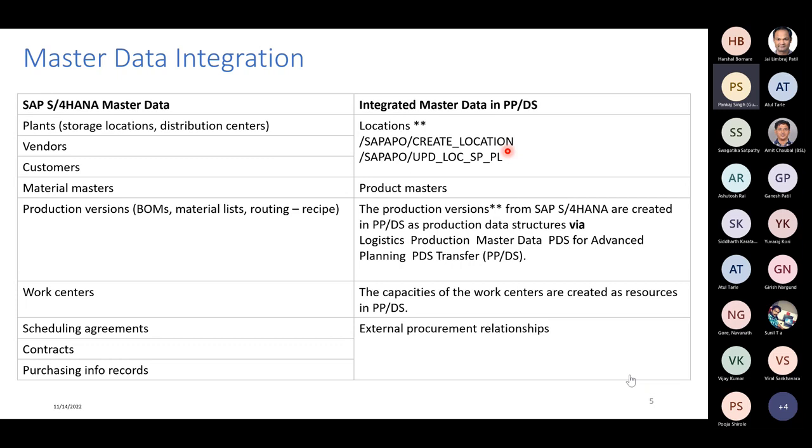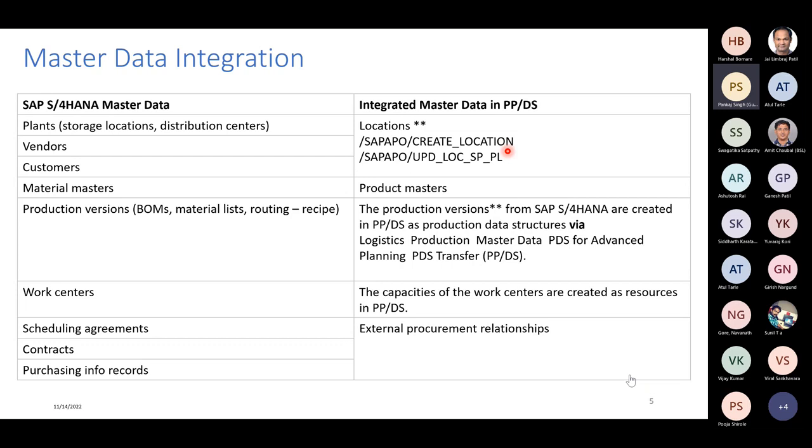S4HANA is always sending the information from S4 to PPDS. Any change that we make in PPDS does not go back. So in the case of master data, it is one way. Any change that we make in plant master data which is relevant for PPDS will come across to PPDS automatically. One example is plant description. If you make a change in the plant description, it will immediately come across to PPDS and update that plant description.